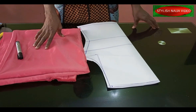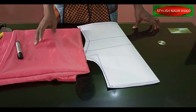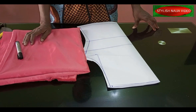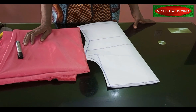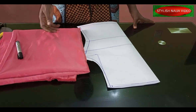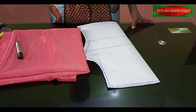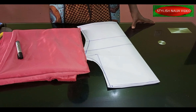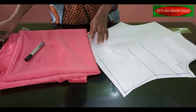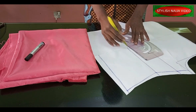I have my pattern paper here. For those of you that don't like using patterns to sew, if you want to master the art of draping, the truth is that you cannot avoid making use of your pattern. Slash and spread is one method that makes things really easy — it looks complicated at first but once you master it, it is very simple. I'm going to make use of my basic bodice pattern and extend the lines.